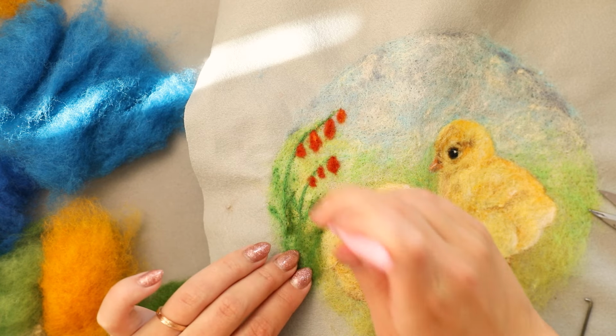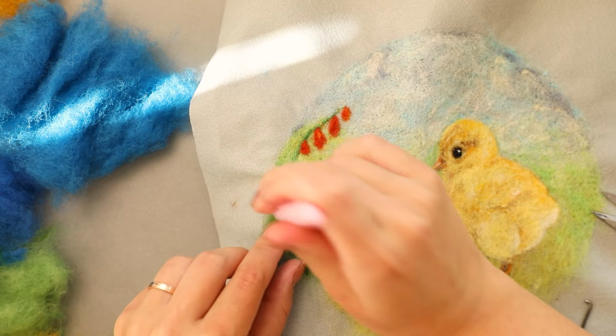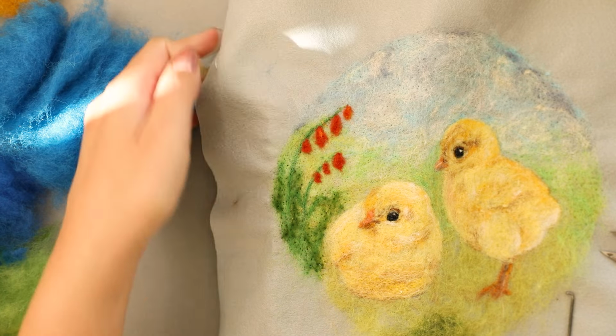I would also like to address the needle marks. You do not have to worry about them. These will disappear when we later on work on the piece a little bit more and go over it to felt everything down really well.